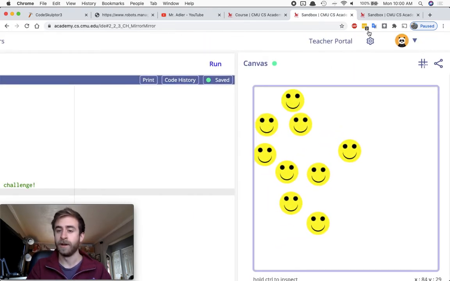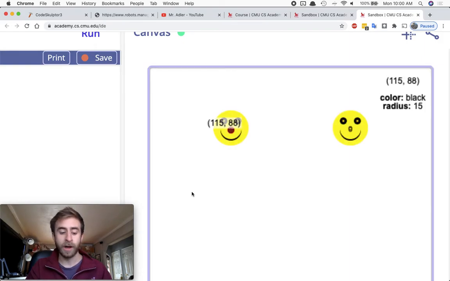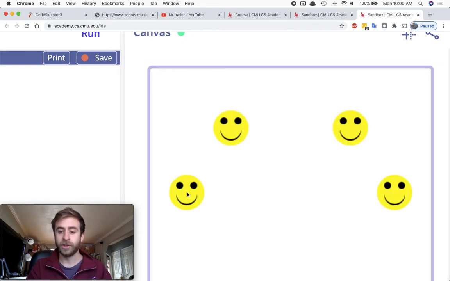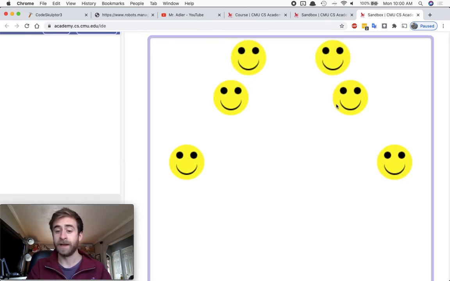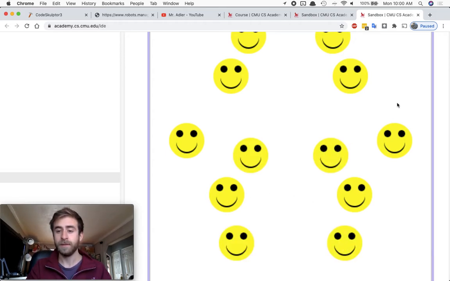that will, instead of just drawing a single face, do this. I'll come over here to the canvas that the solution's on, and whenever you draw a face, it should draw the mirror image of that face. I can do it on the left side, it'll draw it on the right. If I do it on the right side, it will draw it on the left. So I'm only clicking in the one spot, but it is drawing it on the opposite side.